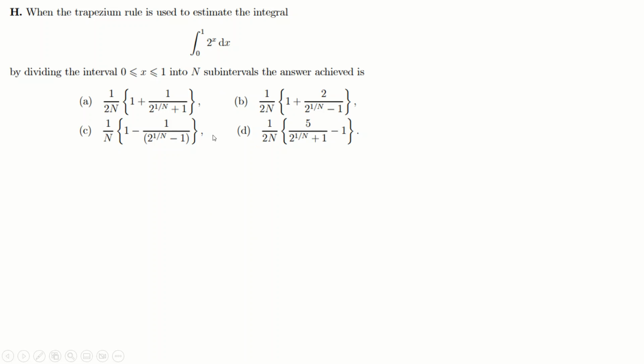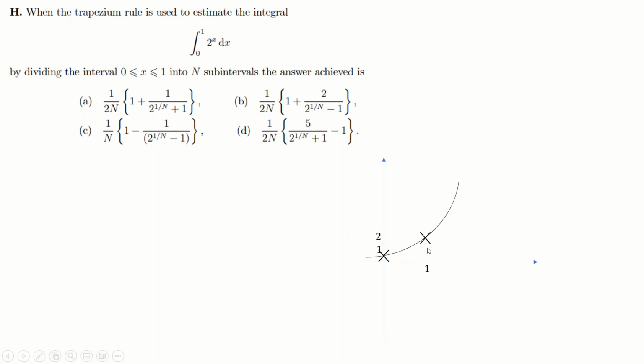Now, there are 2 ways of doing this question here. You can actually do it properly and come up with a proper formula for the trapezium rule with n subintervals, or you can do what I'm going to do, which is just be incredibly lazy and sketch the graph. There's an exponential graph. It goes through 1, because 2 to the power 0 is 1, and when the input is 1, which is the last thing that we're interested in, 2 to the power 1 is 2.